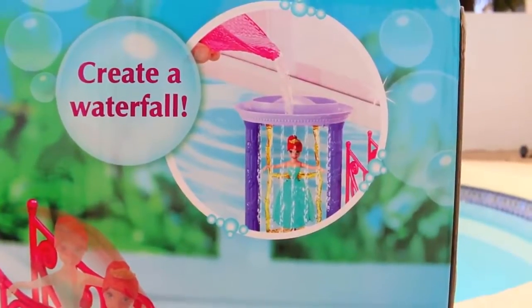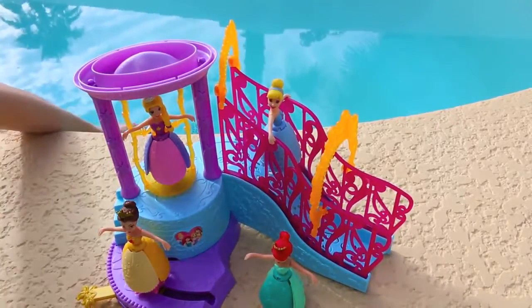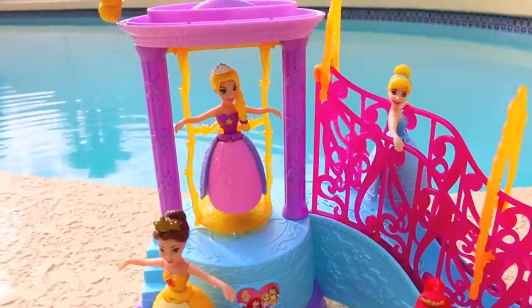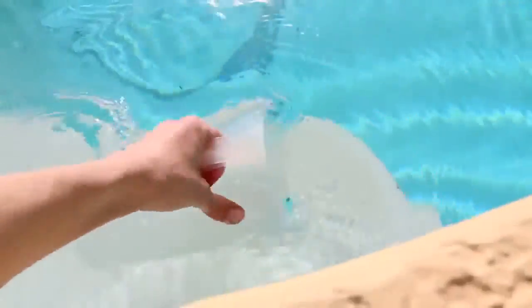With this set, you can create your own waterfall, so let's try that out. The roof of the gazebo comes right off, and you can fill it up with water. Then pour it on the gazebo and Rapunzel will get wet. Woo! I don't know about you guys, but I don't think Rapunzel got wet enough.